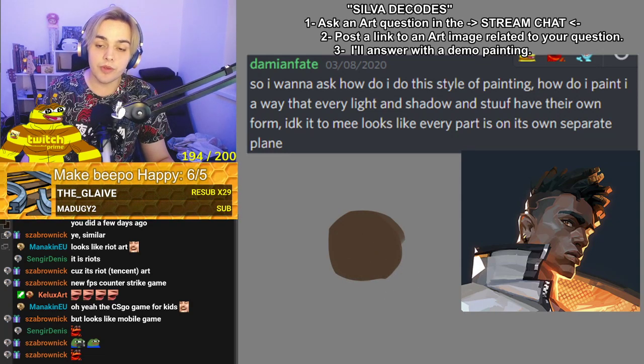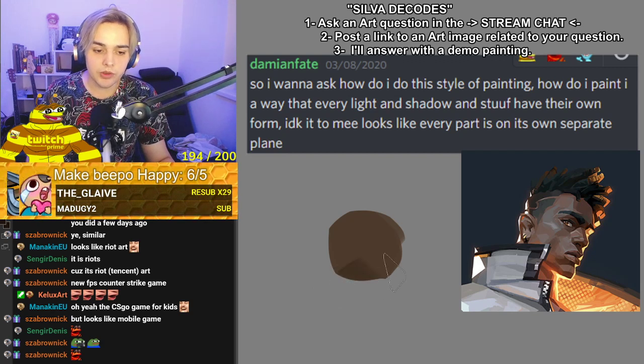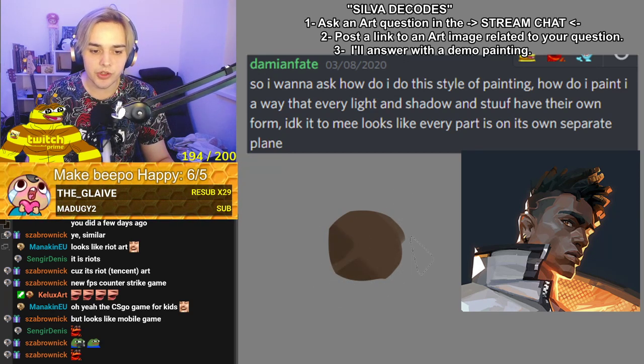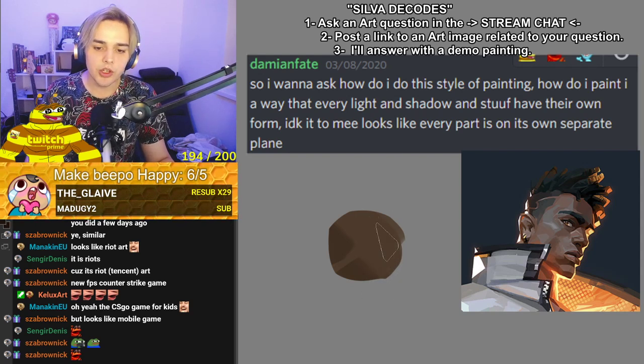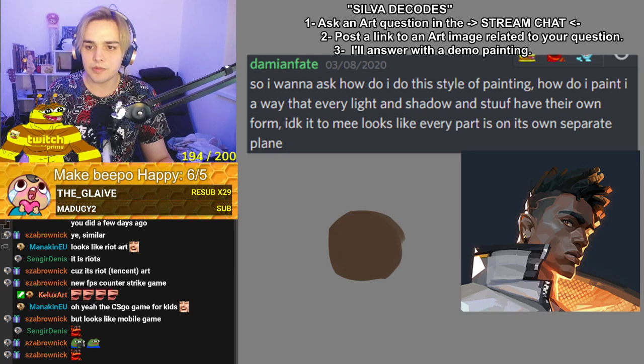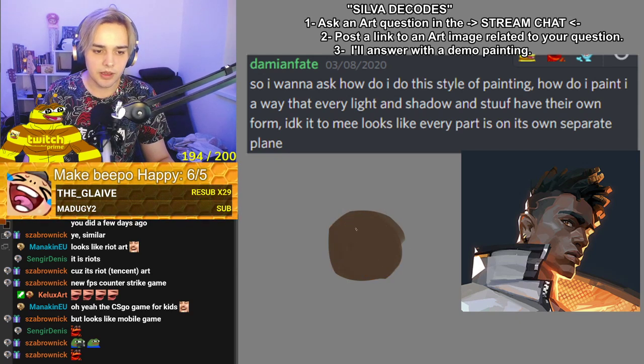I guess in a 3D way would be to lower down its subdivision. So what that really means is you're going from something that's soft and round, like this. Let's do a wireframe here, for example.